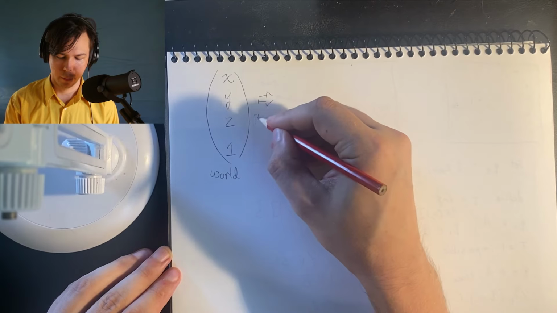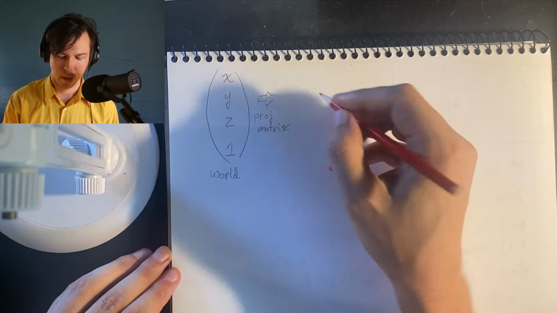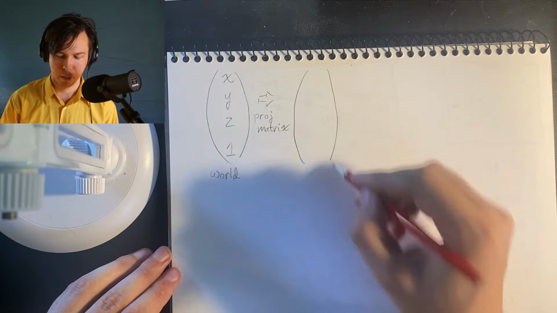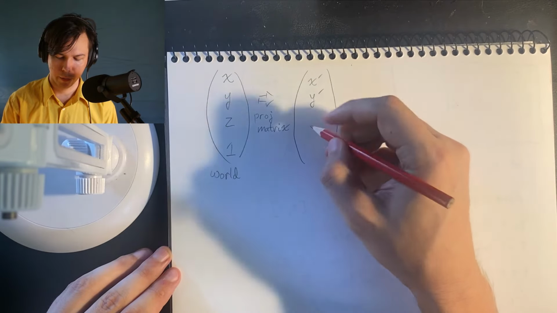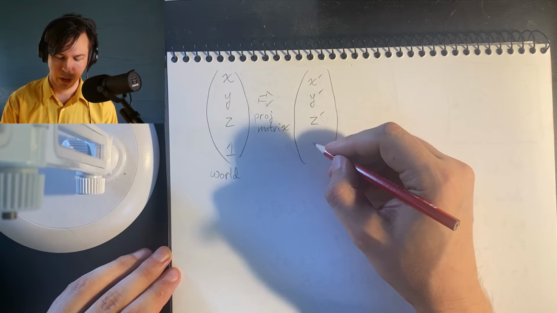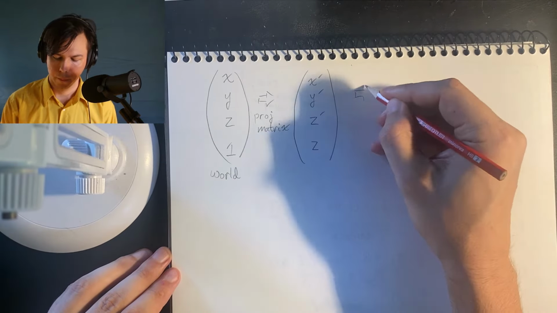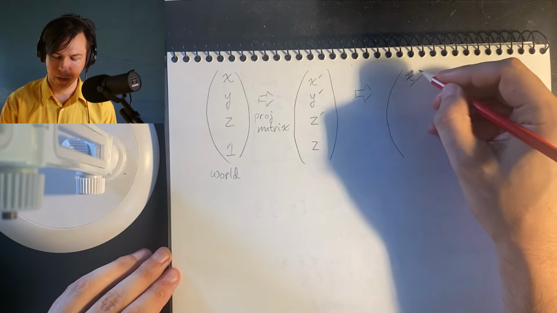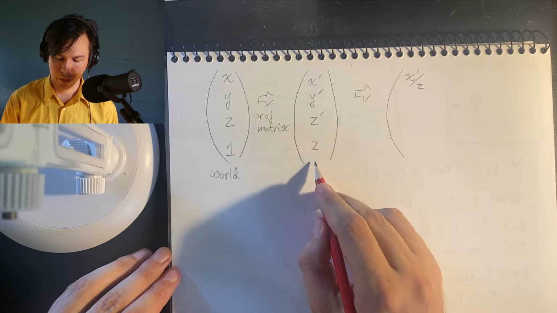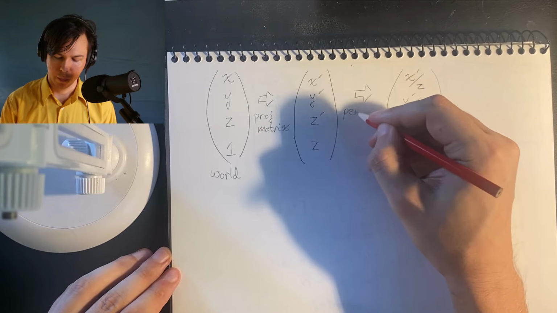Then what we'll do is we'll hit it with a projection matrix, or multiply it with a projection matrix, and that will transform the points a little bit. So the X will get transformed somehow, the Y will get transformed, the Z will get transformed, and then, as it turns out, the depth will be encoded in the fourth component. Then what we'll do is we will perform perspective division. So we take that X point, divide it by the fourth component. So this is performing perspective division.